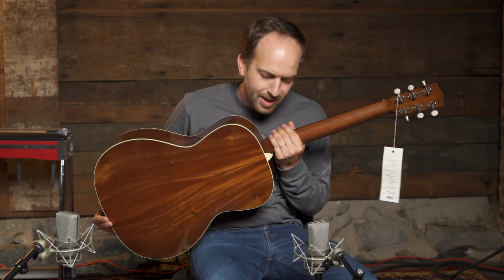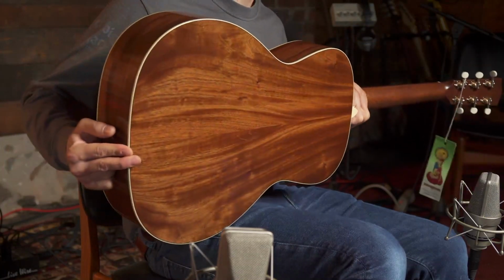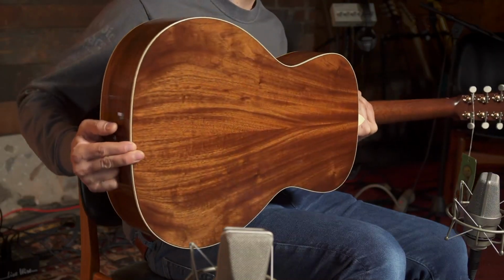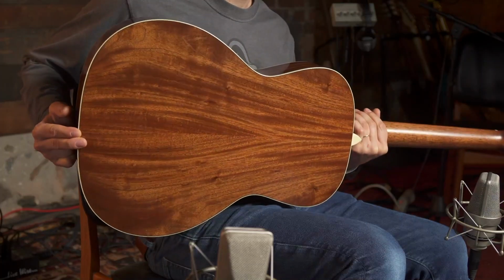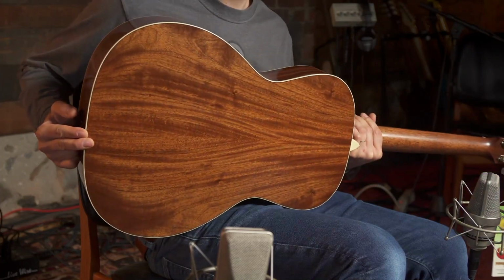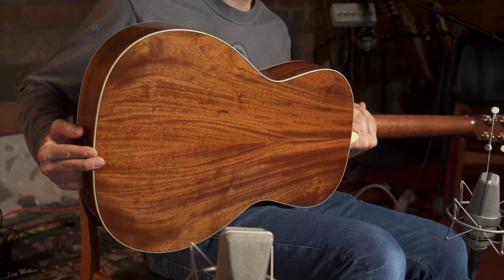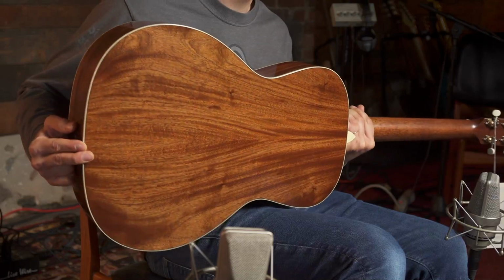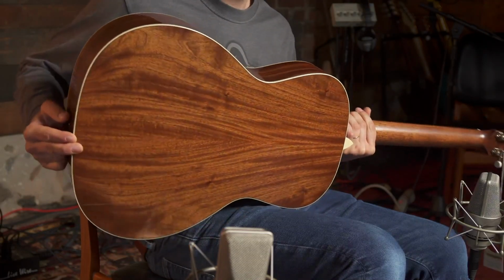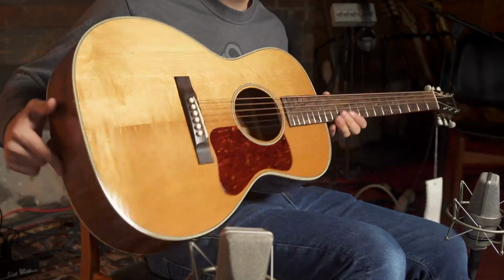And so on the back, we have sinker mahogany, which is absolutely gorgeous. And when it ages under the water in an oxygen-free environment, the wood takes on a little bit more of a crystallized form, and it gives it more of a balanced tone, more similar to a rosewood.